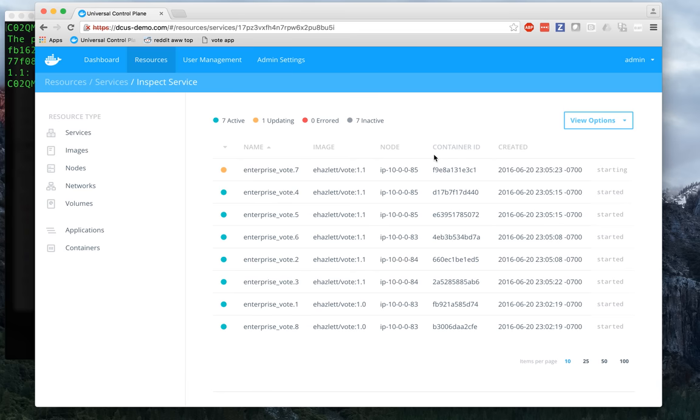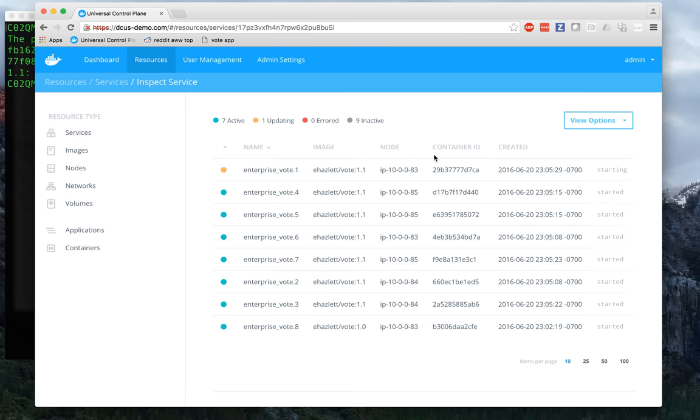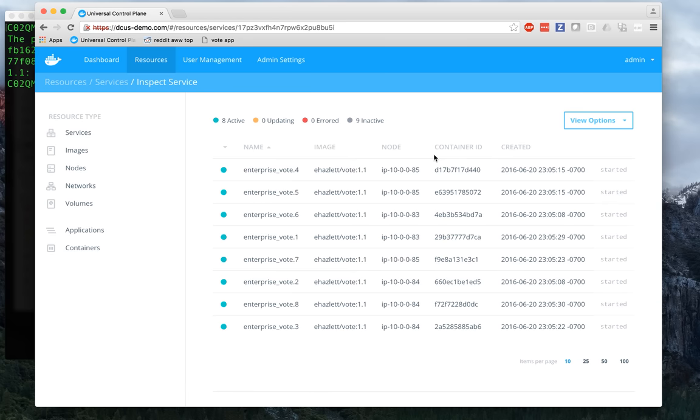And this is great. I mean, if we have any issues, we can easily stop the update and easily roll back. But yeah, see these updating? With a few clicks, we were able to do a full rolling update to our live application with absolutely zero downtime, and that is powerful.